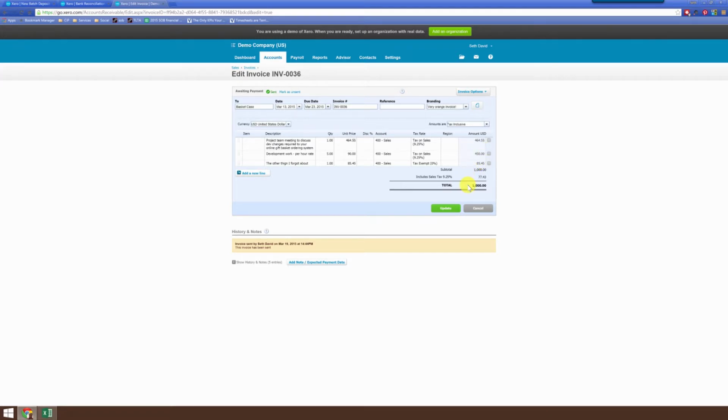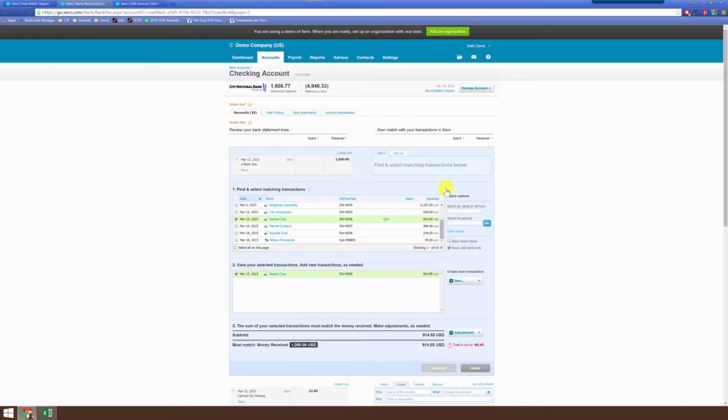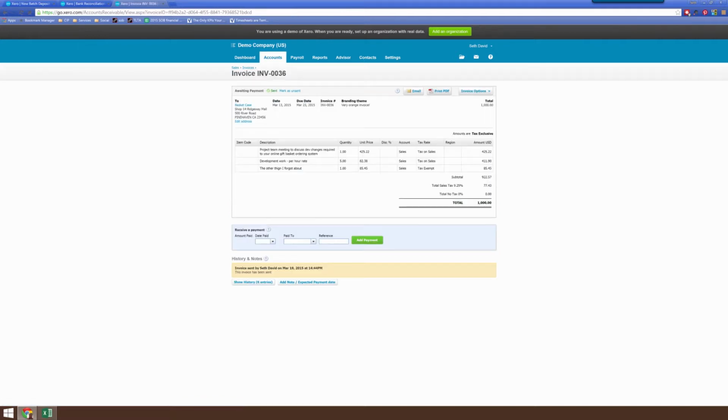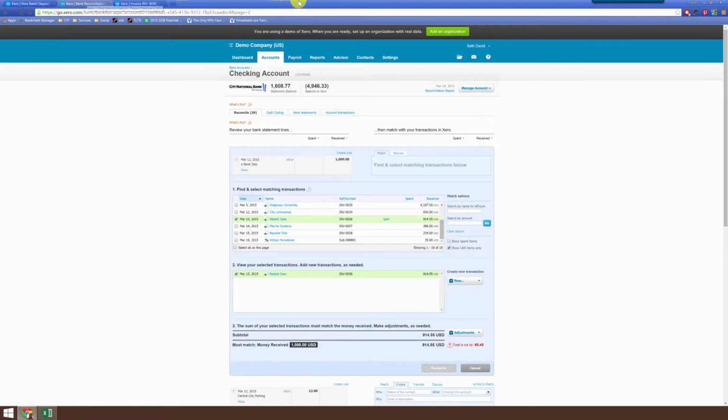Hopefully you followed along with that. So making it non-taxable means I only increase it by the exact amount I need to get it to an even $1,000. And I click Update, and I'm done. So you see why it's useful to do it this way, because if I just went straight to the invoice, I wouldn't have the benefit of seeing exactly what I'm off by.